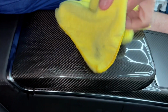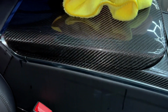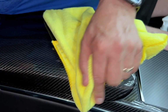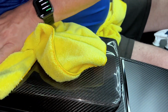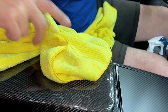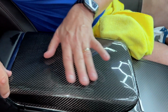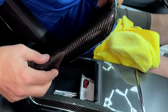Same thing. Just use the towel and push it down so it grabs. Okay. So again, not adding any water in this case, just putting a little pressure on it with a nice microfiber towel so the bottom lip will grab and slide all the way across. So now everything is sticking. So as long as it's not extremely hot or cold in your car, you won't have any shrink issues, and it looks unbelievable. So again, we've taken our beautiful carbon fiber overlay for your center console.